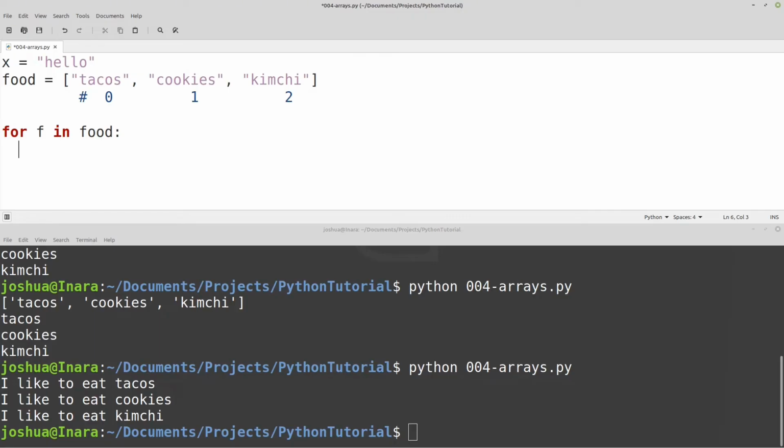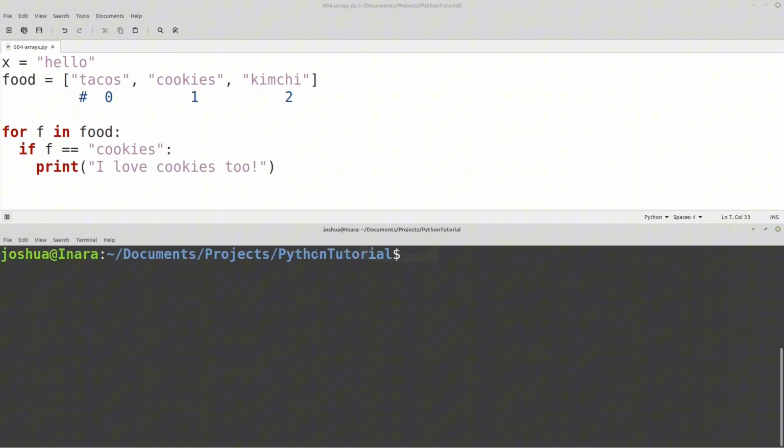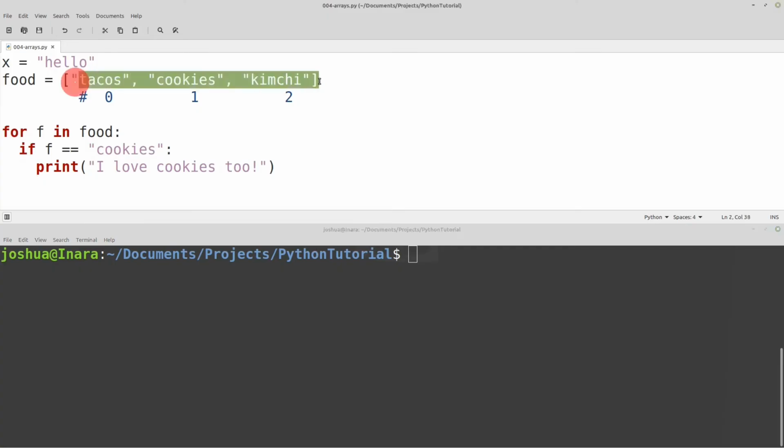let's say we can do an if statement in here and say if f equals cookies. Then we can do something specifically because it's cookies. So we can print I love cookies too, okay? Now what should happen? So we have 3 objects.